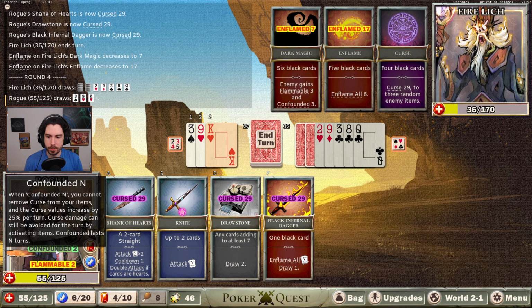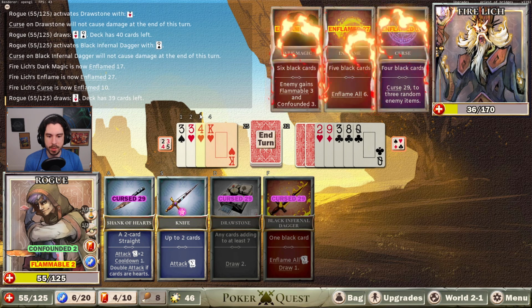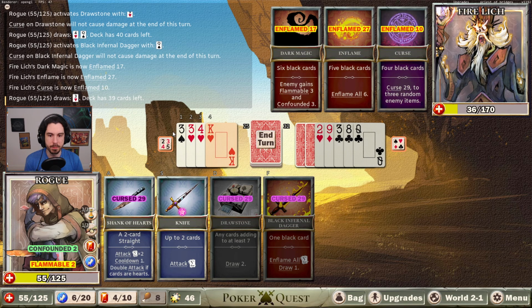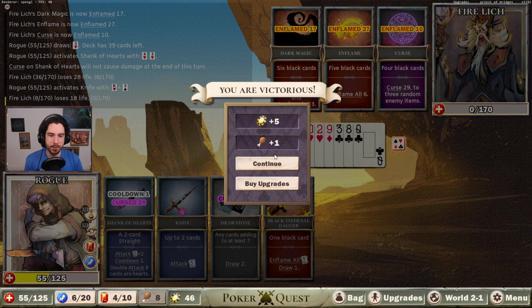So we can't remove curse, and they increase by 25% per turn. So we need to use all of these, which we usually do anyways. We'll throw a queen in there. Oh, so the curse doesn't go away, but we're still avoiding the damage by doing this. That attacks for 28, that attacks for 18, and you're dead, so the curse damage doesn't matter anyways.